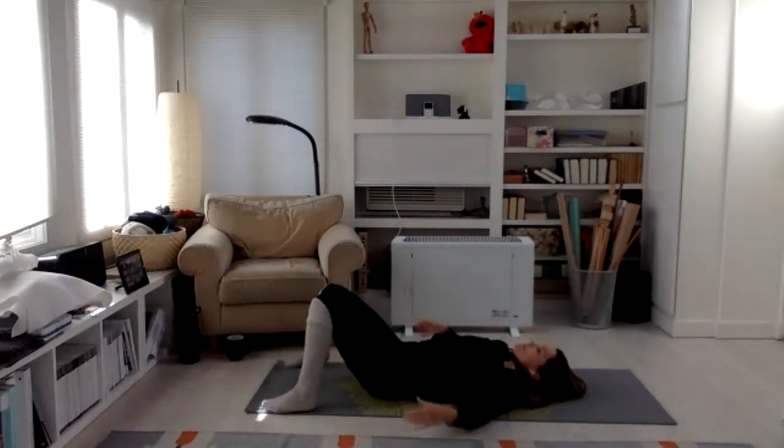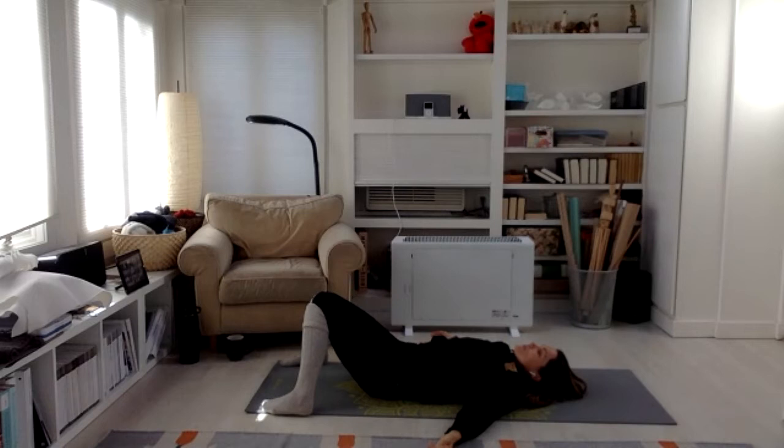Feet to the floor, however feels nicest for you, legs long or not. Breathe, notice sensation. Notice an ability or inability to come to a full stop right after engagement.